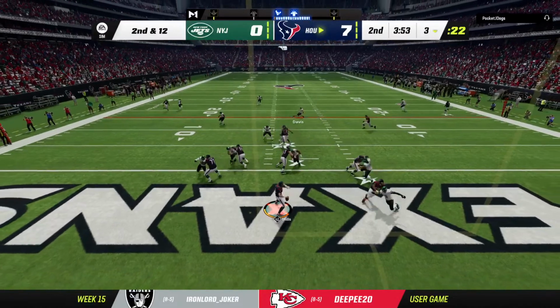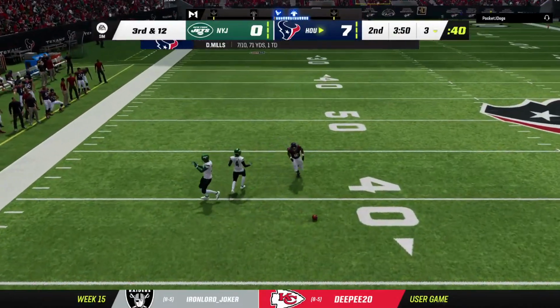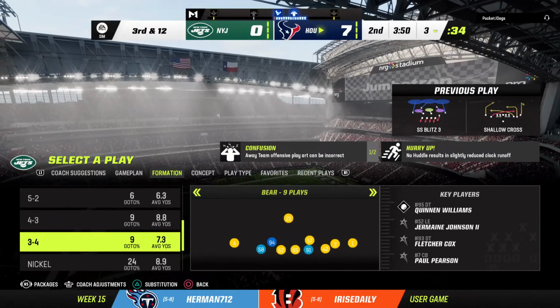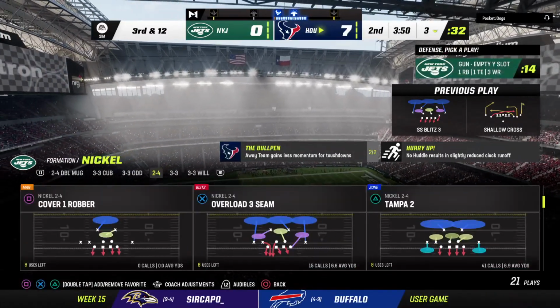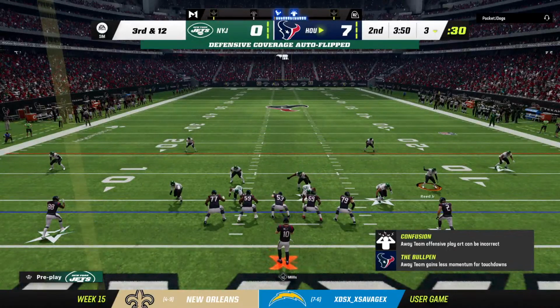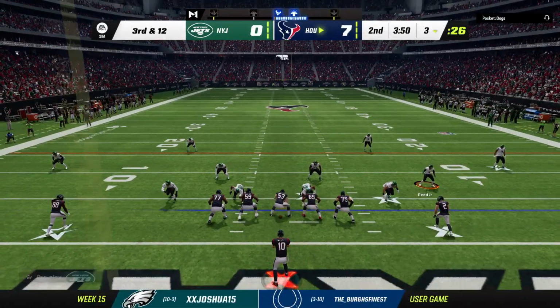Mills to throw it. Going top shelf for Smith-Schuster. And that's going to be incomplete. Good effort there trying to take a shot, but it's 3rd down. How about this offense already feeling good about themselves with a touchdown already in their first drive? They've certainly come out firing, even though that one was incomplete. With the 7-0 lead, more apt to take a shot like that downfield? Hey, you're one to the good. Go ahead and try and press your advantage.